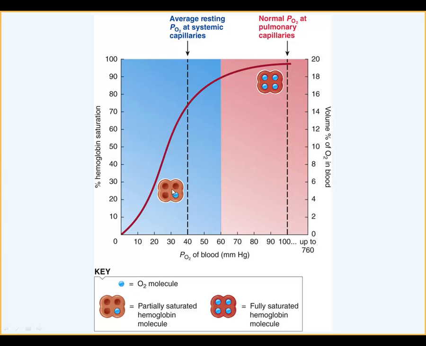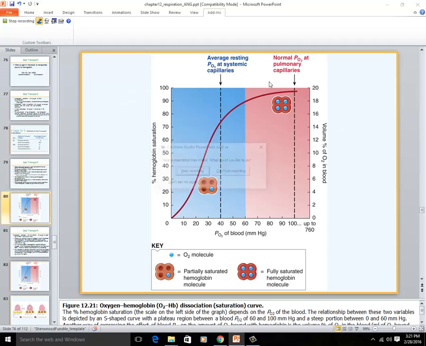So when the hemoglobin here binds an oxygen, the change in the hemoglobin shape will increase the affinity of the other oxygen binding spots to bind oxygen. So one binding will allow the next one to bind, and will allow the next one to bind, and will allow the next one to bind all the way to the saturation. So it encourages the other spots to load the oxygen. And conversely, it's the same.